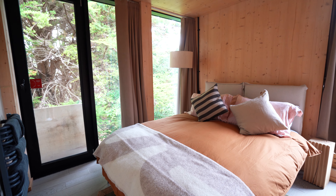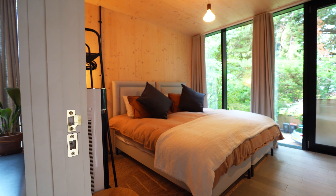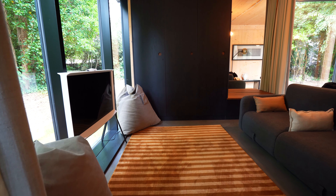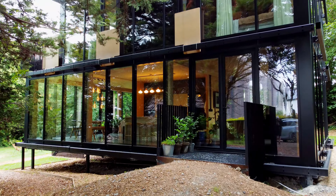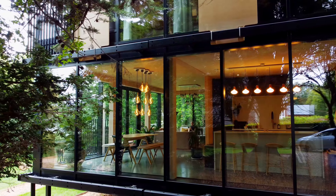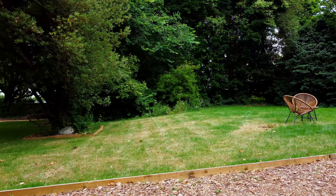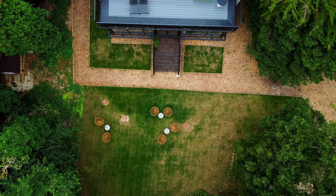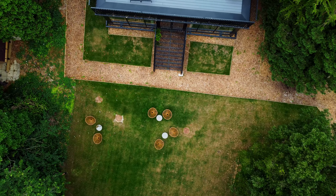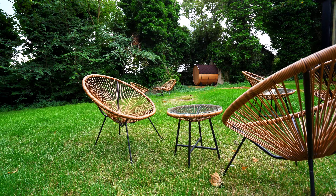This place sleeps up to eight people and has four bedrooms, all on the first floor, with the living areas on the ground floor. When you first arrive you park your car and make your way to the house, which is beautifully secluded even though it's in a residential area close to Broadstairs. You really feel like you're out in a forest. They've created a gravel path all around the house with a green lawn at the front where you can sit and get some sun.